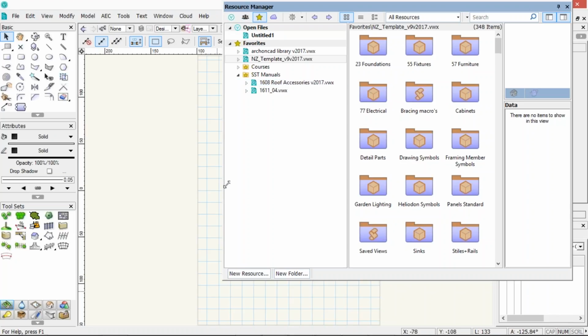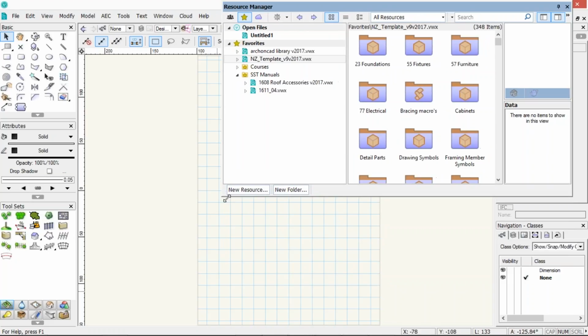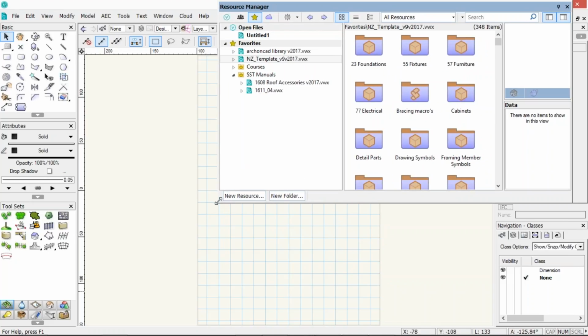I'm going to make it as small as I can, but I need to keep it open most of the time so that I can show you all the parts without it hiding on me. You might think, first of all, that the Resource Manager is nothing more than an updated resource browser. It looks a little bit like the resource browser, just a little bit more modern. There's actually a lot more to it than that.